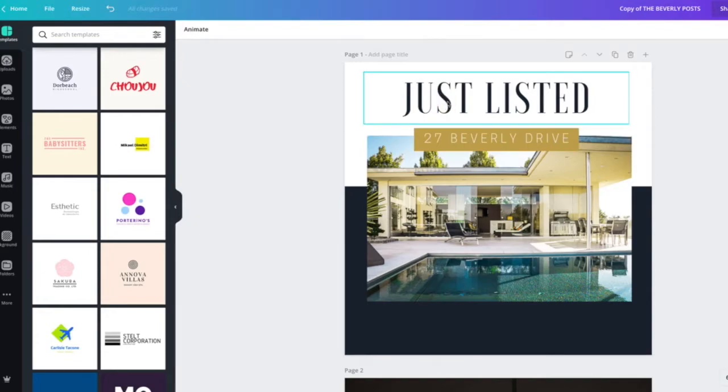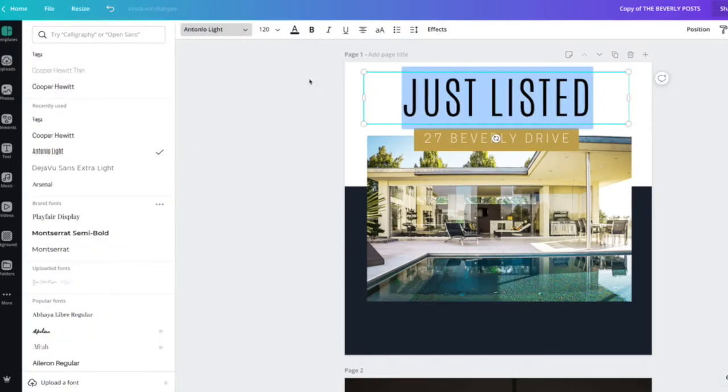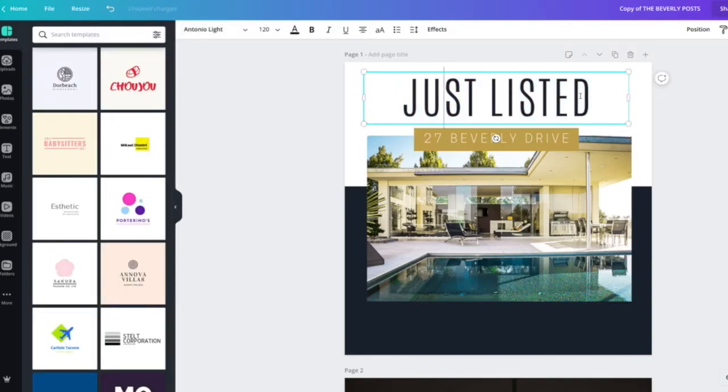So the first thing you want to do is change the font to your brand font or something that's minimal and modern. So I'm going to go ahead and choose fonts that I know work, but we do have a complete article on the best Canva font pairings that you can find at fourthstreetcreative.com/blog. And if you just search Canva font, you will find this article, and I think it's like 40 Canva font pairings that you can use in Canva, so that you don't have to go hunting for the perfect font combinations. We've done the hard work for you.